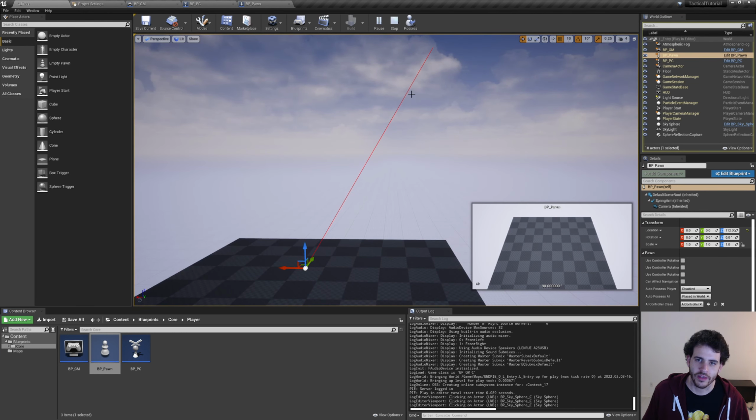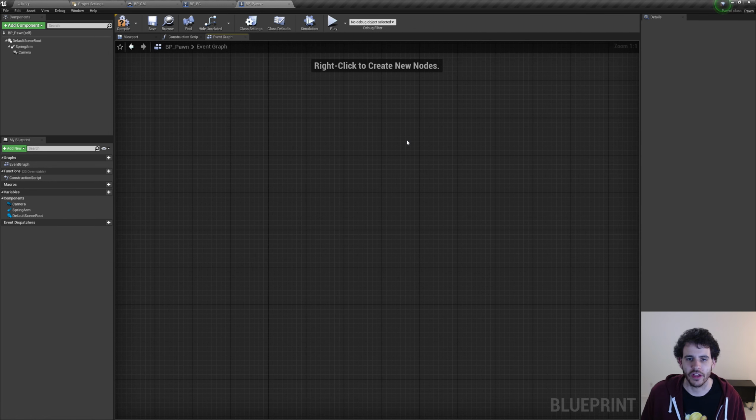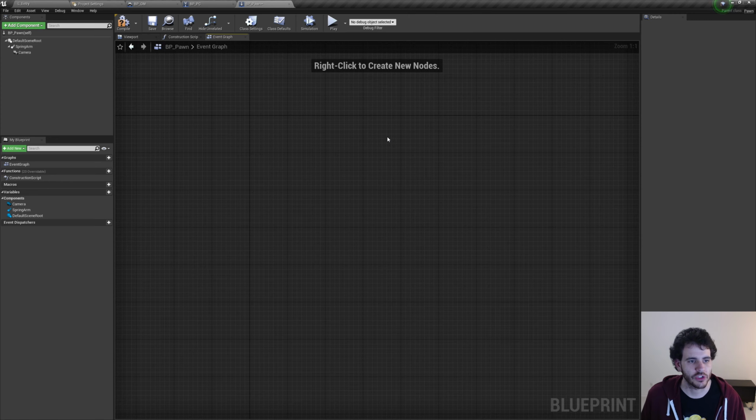So let's now move the camera at runtime. The first thing we're going to do is the camera zoom, because we have most of the logic already handled by the target arm length here. So let's say we want to zoom in or zoom out. The only thing we have to change is that value over here, the target arm length. And then Unreal is going to adjust the camera for us. So let's go in the event graph here. Here we have all the default events, which I don't want, so I'm just going to delete them. Perfect. Now we have an empty event graph.